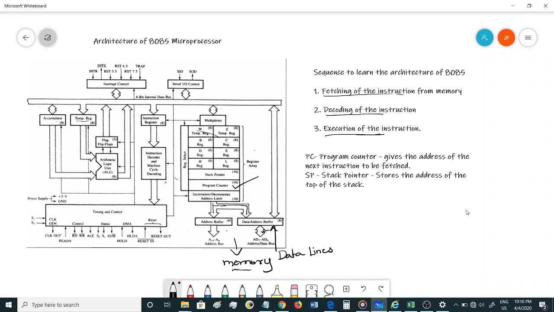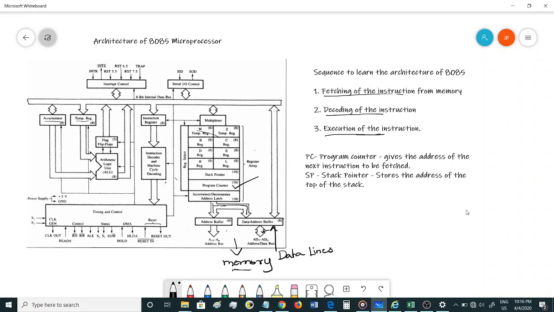Now in the 8085 microprocessor, the accumulator is the first operand, as well as the result also goes into the accumulator. From here it goes into the arithmetic logic unit. The second data will also come to the arithmetic logic unit. The result comes back to the accumulator. Always in the 8085 microprocessor, the accumulator stores the result as well as the first operand.